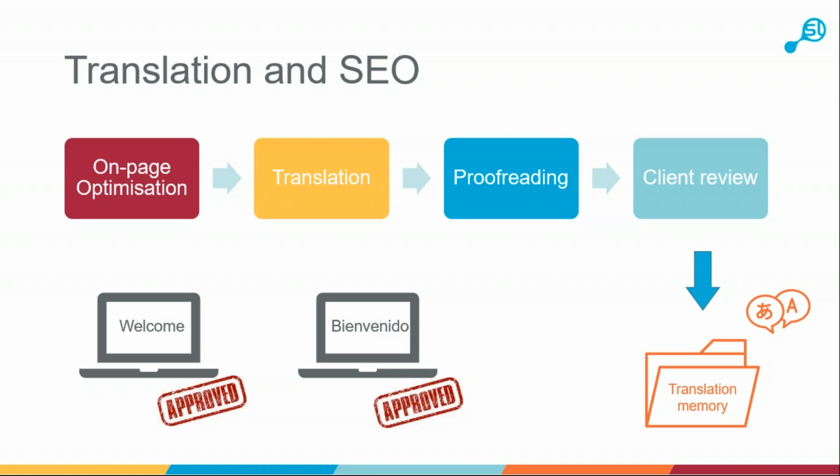So the key to success, I guess, for online visibility is when translation and SEO are done in a completely integrated way. So start with the keyword research. Then those target keywords can then be included in the page copy, and then the keyword optimized copy is added to the translation memory during the process and ready to reuse in the future.